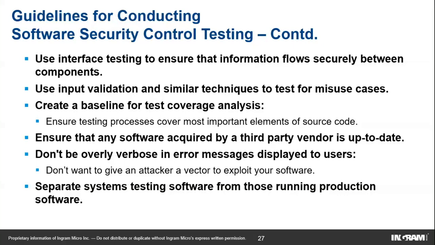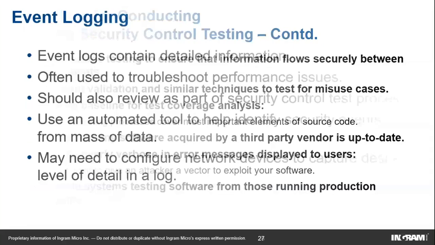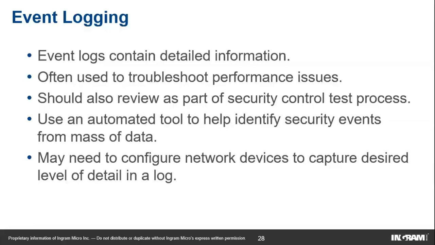The reason why we are talking about overly verbose is that during the testing, if you want to find out something, it is okay, but do not give everything when it comes to error messages to an attacker so that they know more about your system. So whenever you are going to run tests, do not run it directly on a production system, or at least for the software which you have developed, run it on your test beds so that you do not affect the production systems.